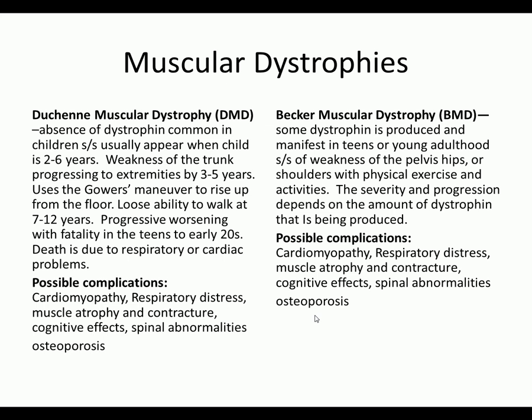If you have an unaffected father and an unaffected mother who is a carrier, you're going to have one daughter that will be a non-carrier, one daughter that will be a carrier. You will have one son that is unaffected and one son that is affected. Your book gives you an example of the X-linked recessive inheritance.